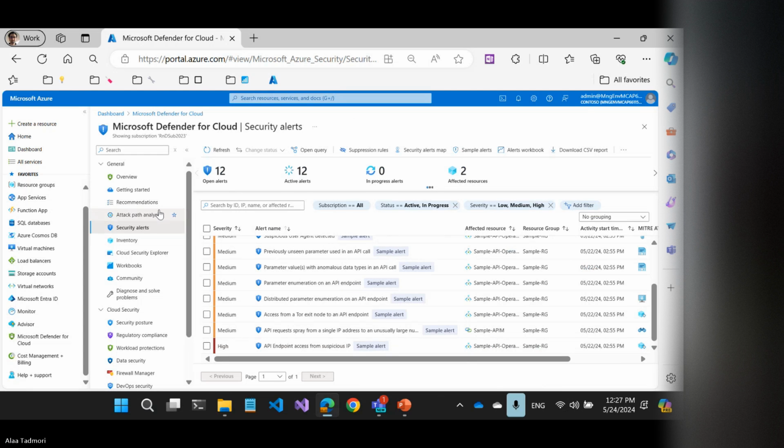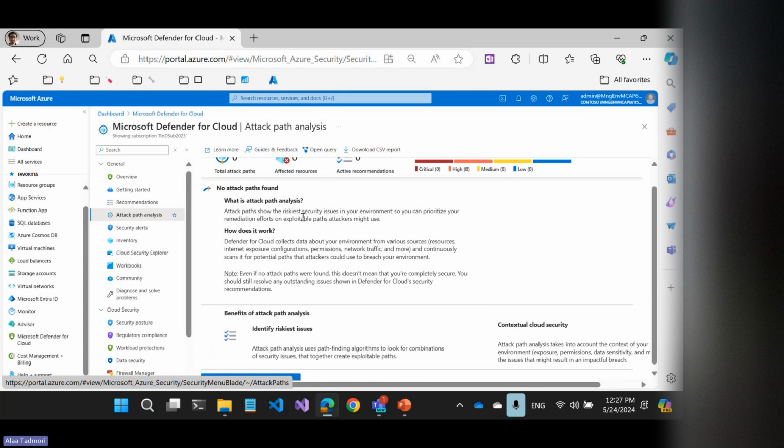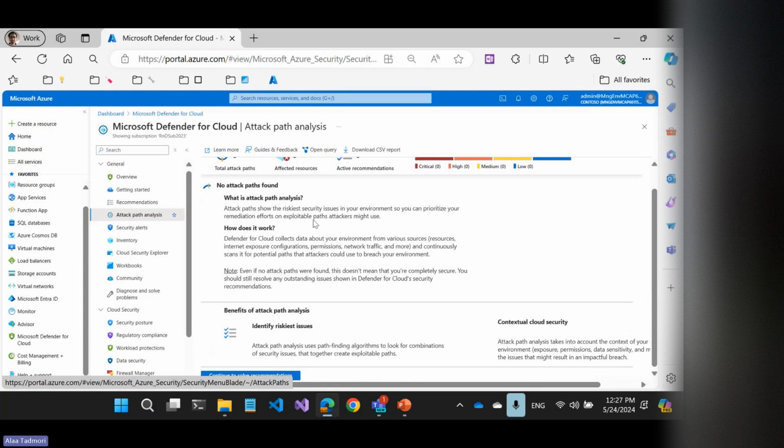All right. If I had more interesting data, you would have seen in the path analysis, really cool analysis of the path that the attacker took and the possible next steps for the attacker if they gain access to, for example, this piece of your system. Then next they might do this.